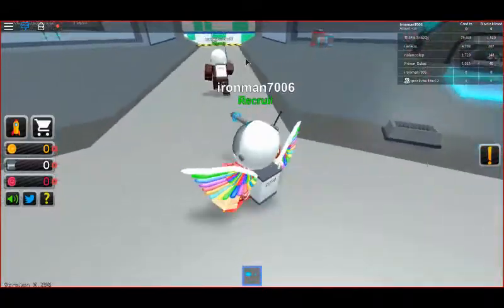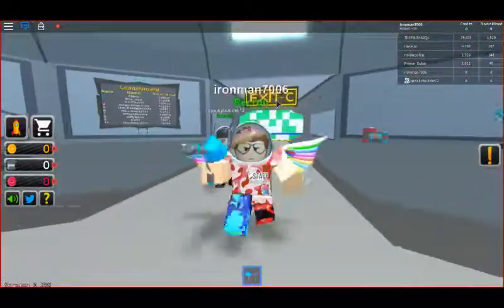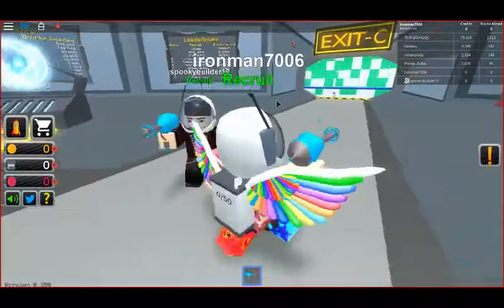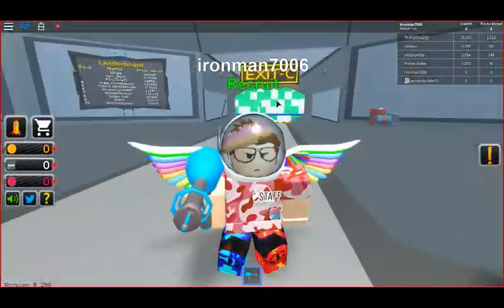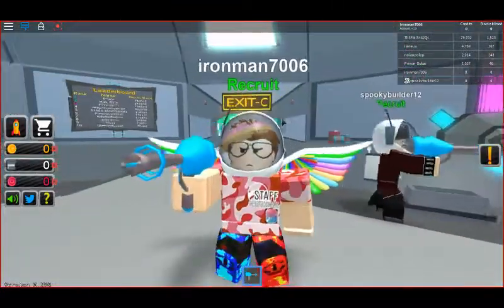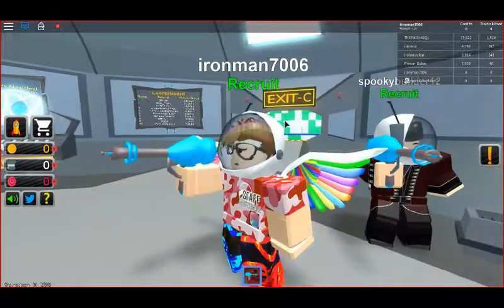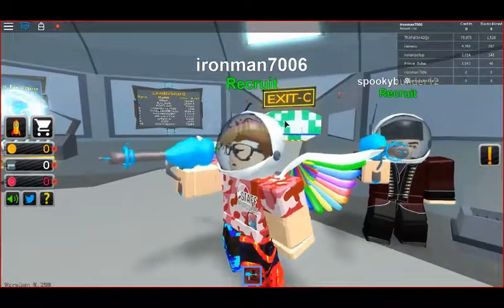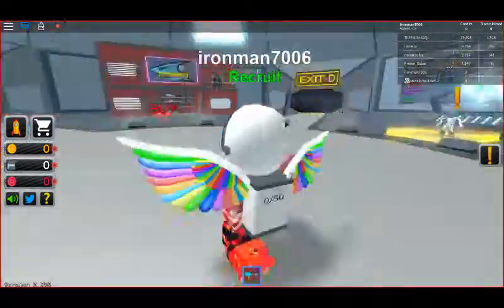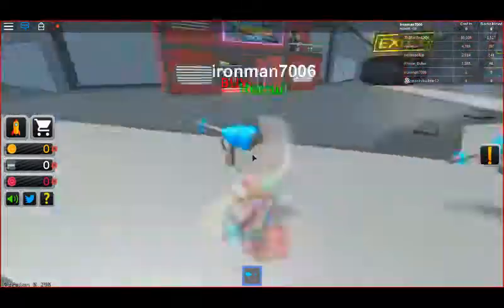Hey. Okay, so I guess we should go somewhere. Let's just talk about looking. Just talk about our heads. The giant. I'm pretty sure space helmets aren't magnifying glasses, but okay. Okay, let's go. Exit A. Guessing we should go to.